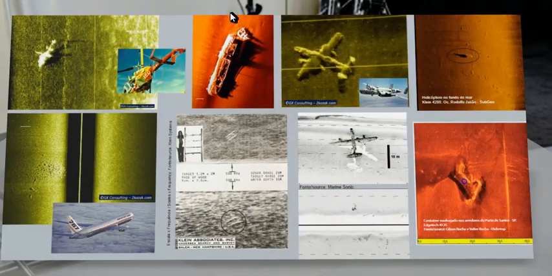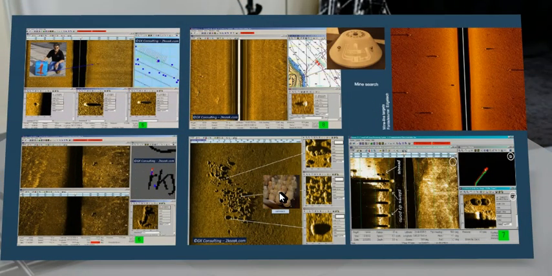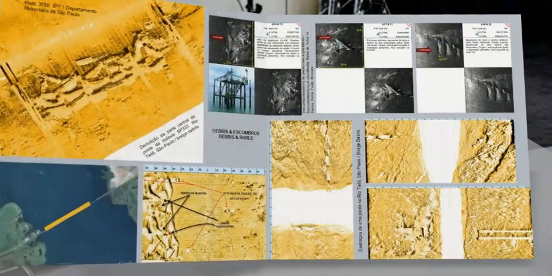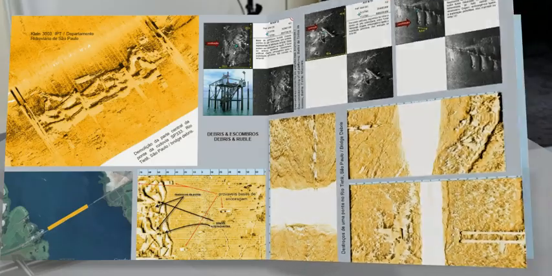So you see here airplane, helicopter, and that's the point. Here are some artifacts from archaeology and engineering. Many of the images I have here are from Gary Kozak. So here is a very interesting work I did with the Klein 3000 on a bridge, maybe 300 kilometers from São Paulo city. Here is an experience from MicroArs, a company in Rio de Janeiro. They used to have an Edgetech 4125. Nice experience too, nice data too.